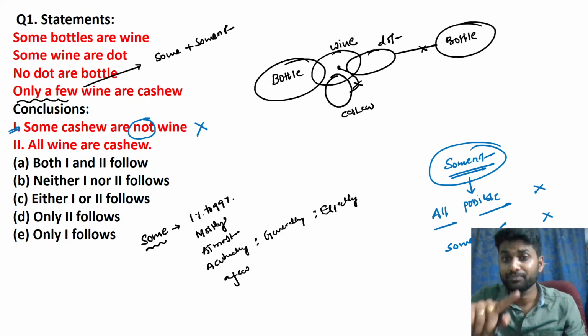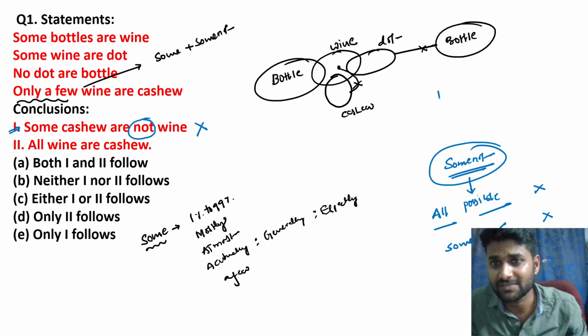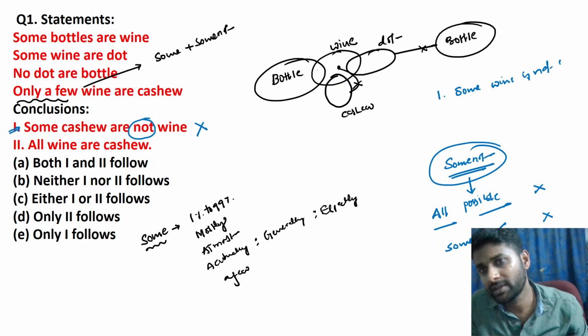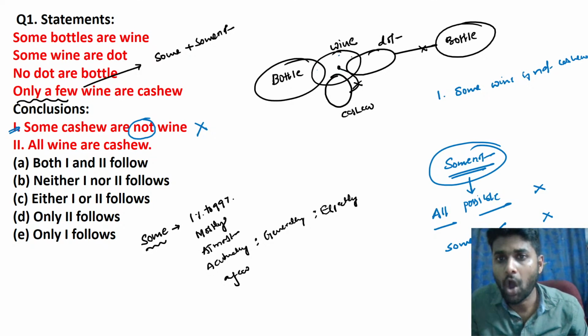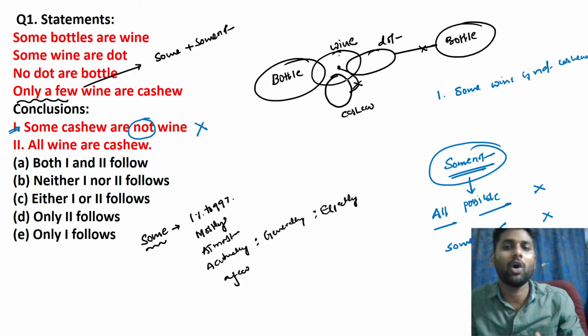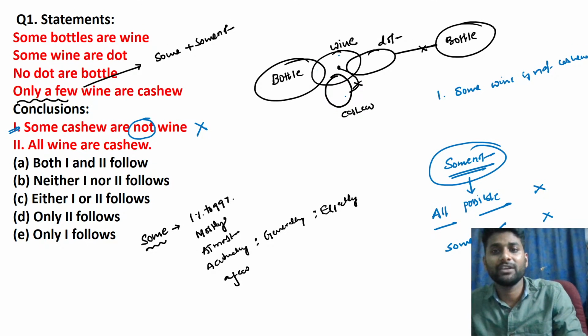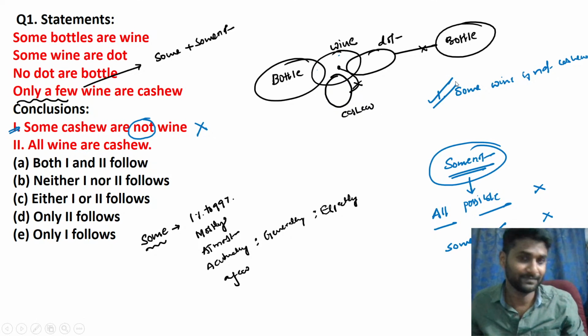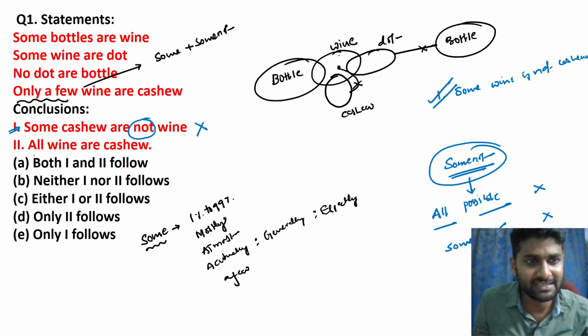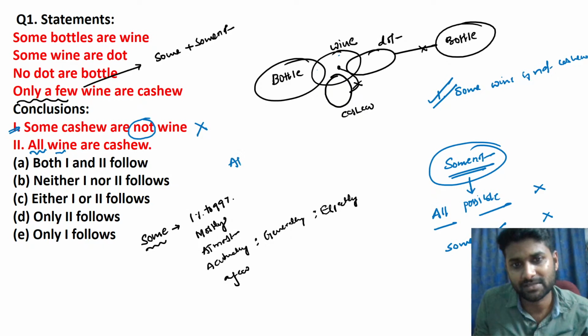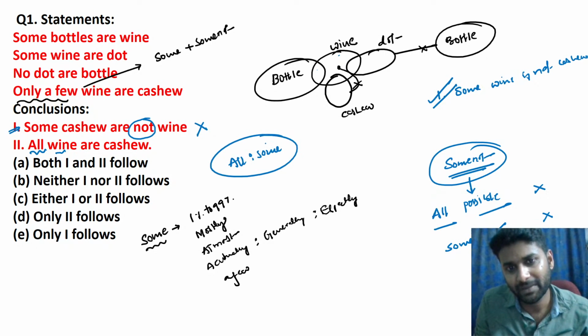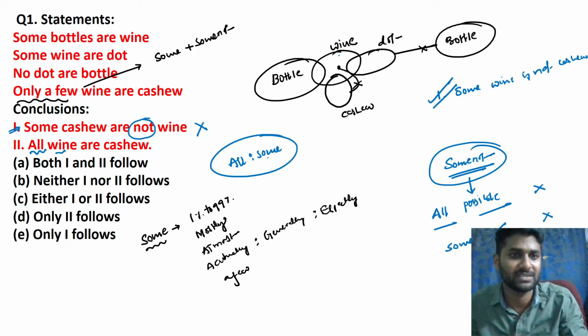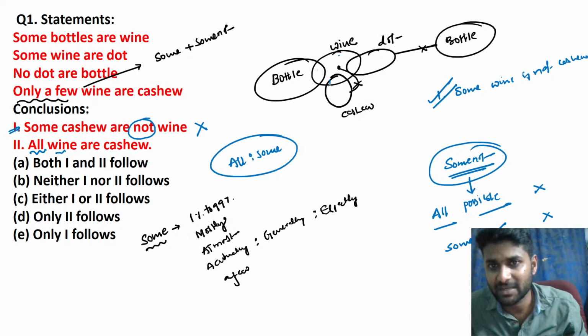But if it is the reverse case, for example, if the conclusion says some wine is not cashew, or if the conclusion is all wine is cashew, it's not possible. We can't assume all wine in the cashew. It means some wine is also not cashew, which is the exact case. So in this way, you can choose the correct one. So there is a huge difference. Next, this is the general statement. If any conclusion like all comes as some, guys, and your diagram represents it exactly, the conclusion is right. If it is not represented, the conclusion is not at all right. See, all wine are cashew: there is a representation in your diagram.